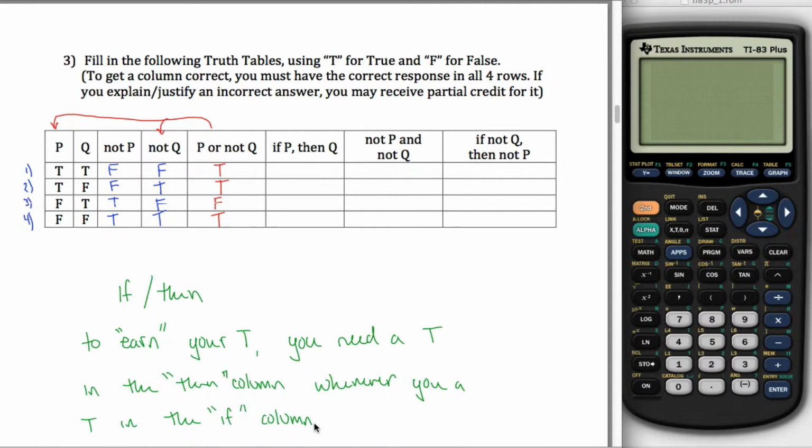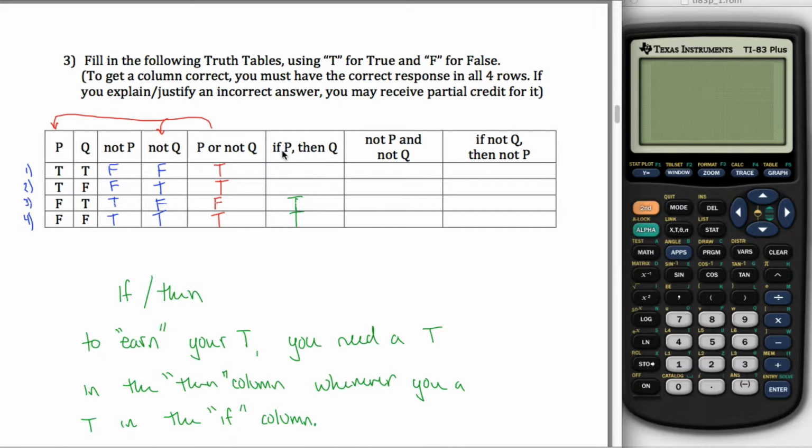This one is a little bit strange. The way I think about it is there's this criteria in the Q column that has to be true if you're playing the game. But you only play the game if you have a T in the P column. So what I'm saying is you start by coming over to the P column. If this thing is true, then you're playing this game. Then you have to work really hard to earn your T over here. This is true, I'm going to have to do work to be able to put a T here. The second one is true, so I'm going to have to do work to put a T here. These two are false, so I don't have to do any work at all. I automatically get to put a T right here.